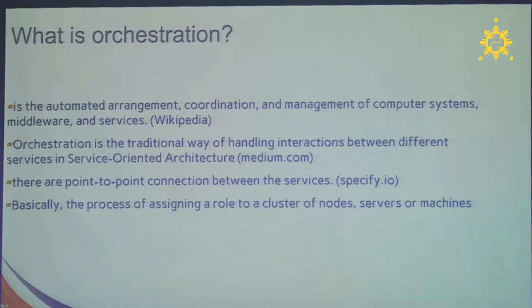All of them are correct, but basically it's just the process of assigning a role to a cluster of nodes, servers, or machines. So in Docker Swarm, we call the servers included in the microservice or the cluster nodes, and then there's an orchestrator, which is the leader node that assigns the containers to their respective worker servers.